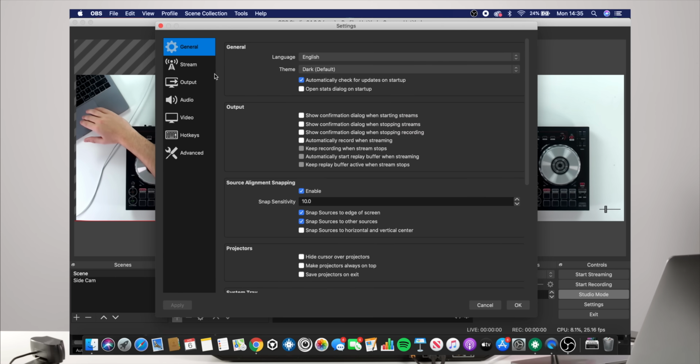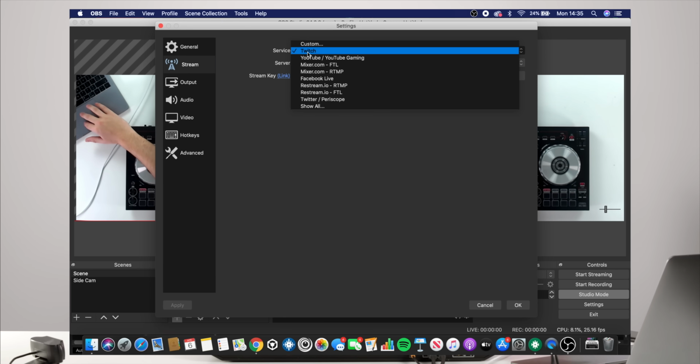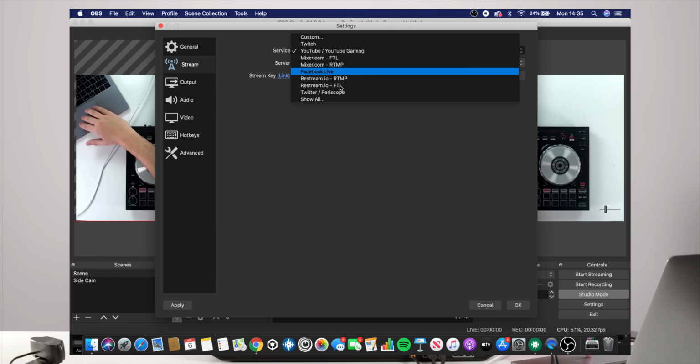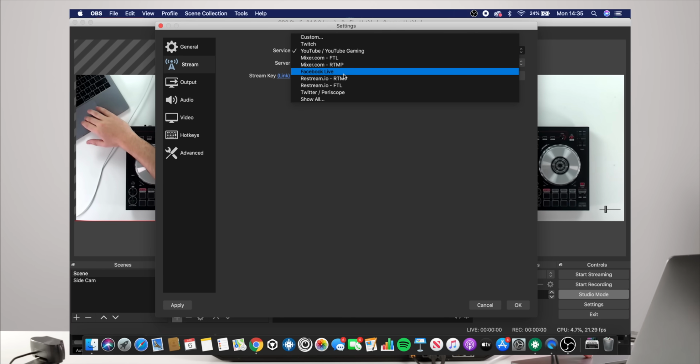We then need to go to preferences, stream, and we'll click on YouTube or Twitch or Facebook Live, and that's how you would go to just one service. But maybe you want to go to numerous services. Remember, if you're streaming to YouTube, you're going to need 1,000 subscribers. But if you have 1,000 subscribers, or maybe you want to go live on Twitch and on Facebook, just in case Facebook copyrights you and pulls your stream down, we can use a service called Restream.